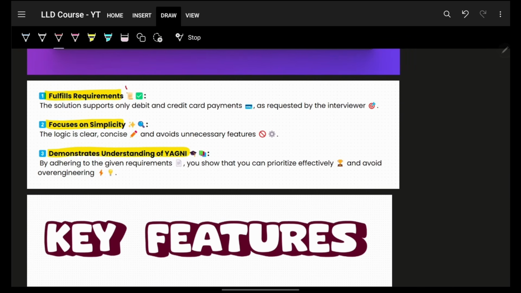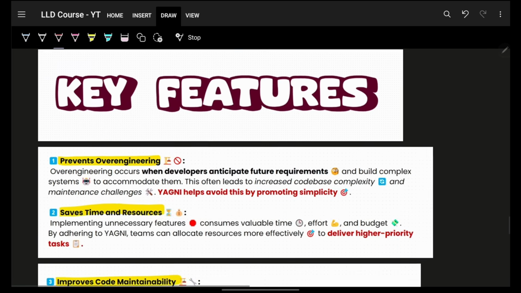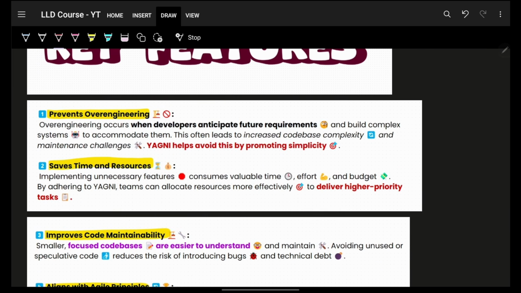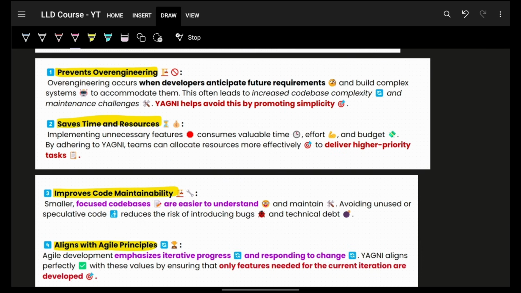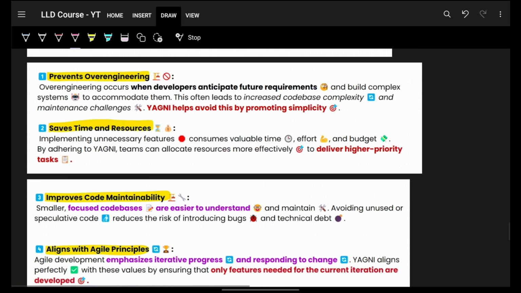Now, obviously, it will get the requirements done. It is much simpler. It also demonstrates YAGNI. So ultimately, as a key feature, if someone asks, you can simply tell them. Although this is not required, KISS and YAGNI are literally never used. You must only remember SOLID. That's the main thing. Others are just fancy terms which are given, never used, never required. No one asks about them, but yeah, it's good to know about them.